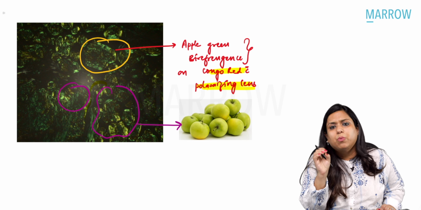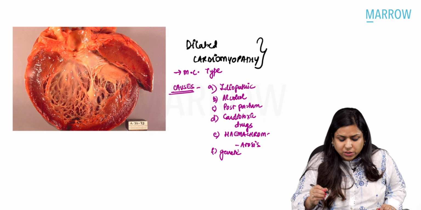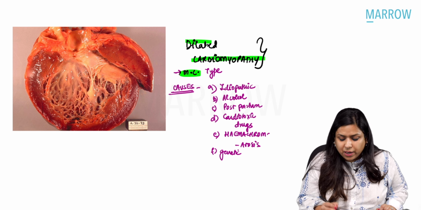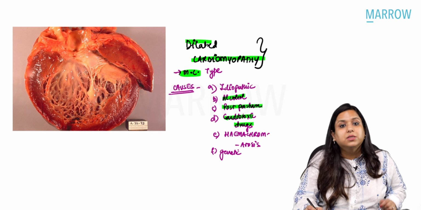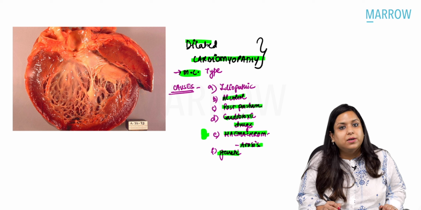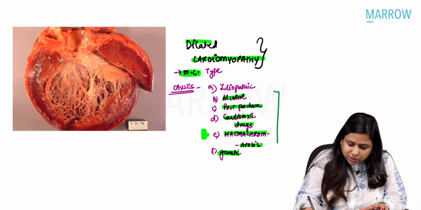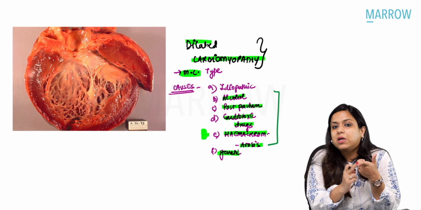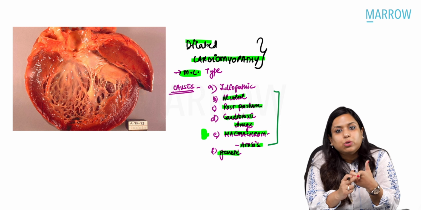Now, 2 or 3 extra points which I am going to tell you regarding cardiomyopathies which can be asked in your exams. First of all, students, dilated cardiomyopathy. In which conditions will you see it? This is the most common type, and it can be seen in alcohol, postpartum, cardiotoxic drugs like adriamycin or doxorubicin, hemochromatosis, that is another question, or genetics. So out of dilated cardiomyopathy, you have to remember these 4 causes because they can be asked in your exams. Hemochromatosis can be associated with both dilated and restrictive cardiomyopathy, but a better answer to mark is dilated cardiomyopathy. Understood?